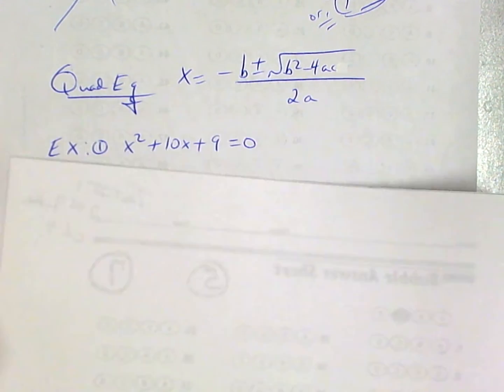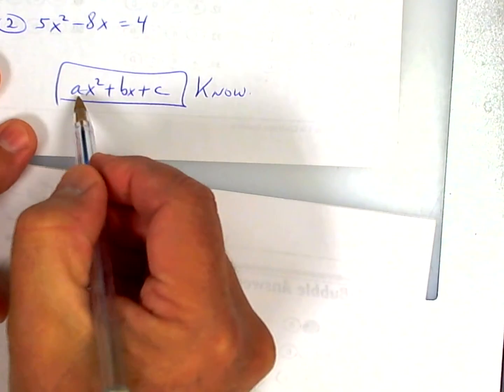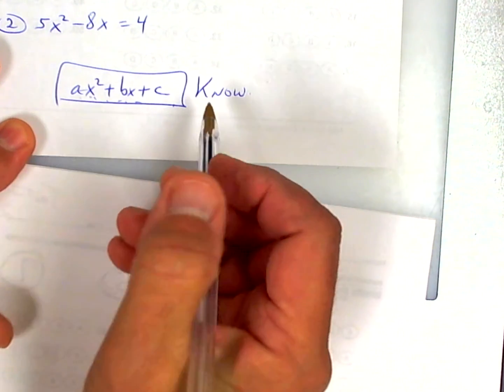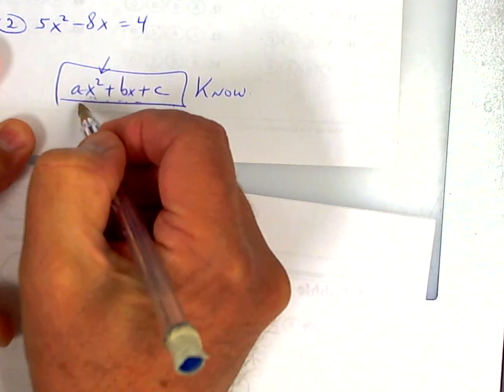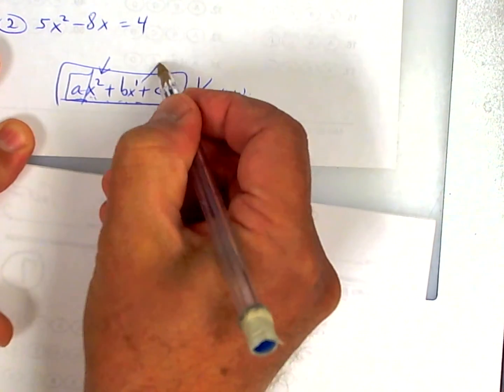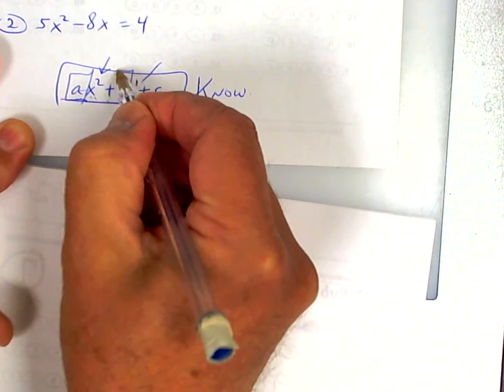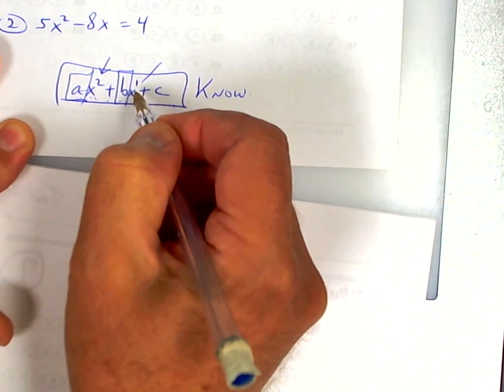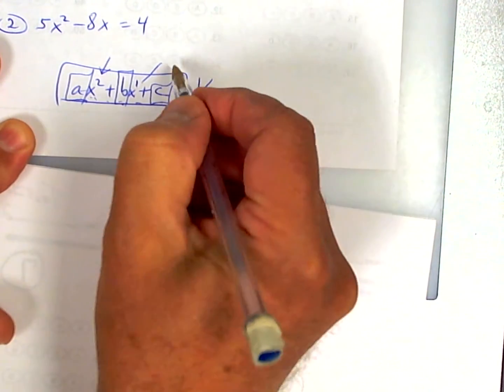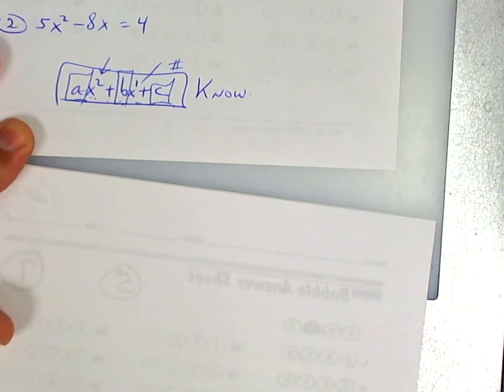Let's take a look here. Well, what you really need to know is this equation right here: ax squared plus bx plus c. So copy that down. And you notice how this is the x squared, so the number in front is your a. This is just the b to the first power. So the number in front of the x to the first power is your b. And the number by itself is your c. Sometimes you don't have a number, so you put 0.